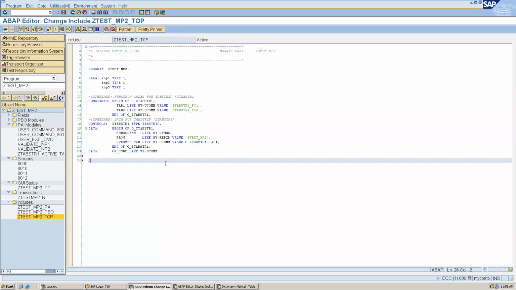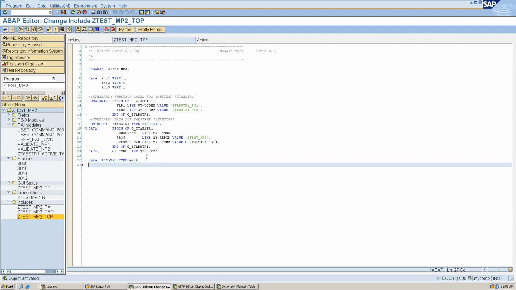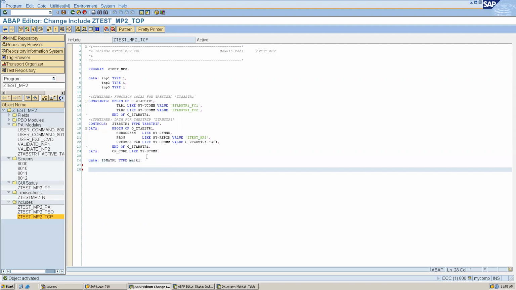So here I will declare data ID MATKL type, like we have declared this input, right? So we have to declare this also. What is the type of MATKL? MATKL can be given like this. Okay, let's activate.